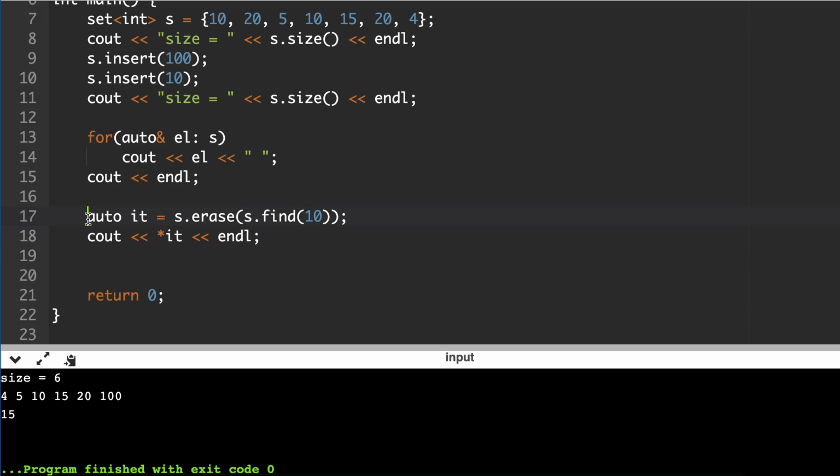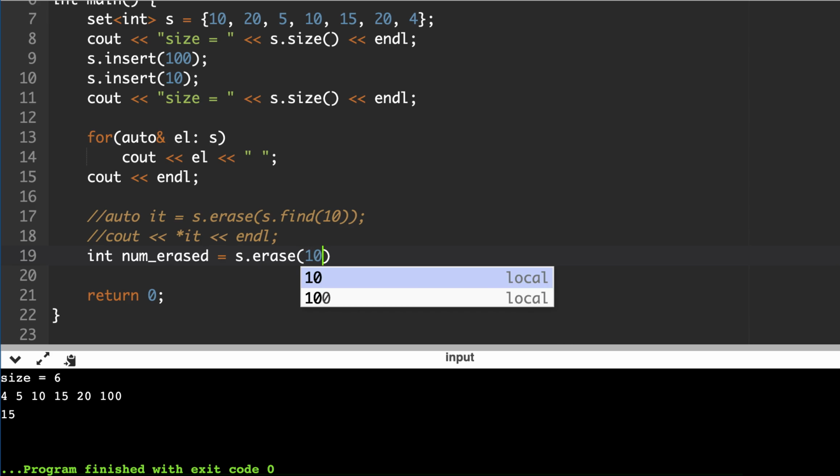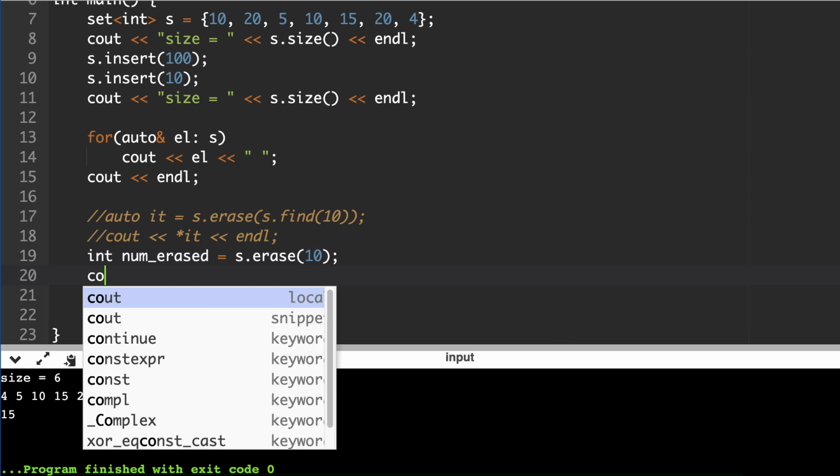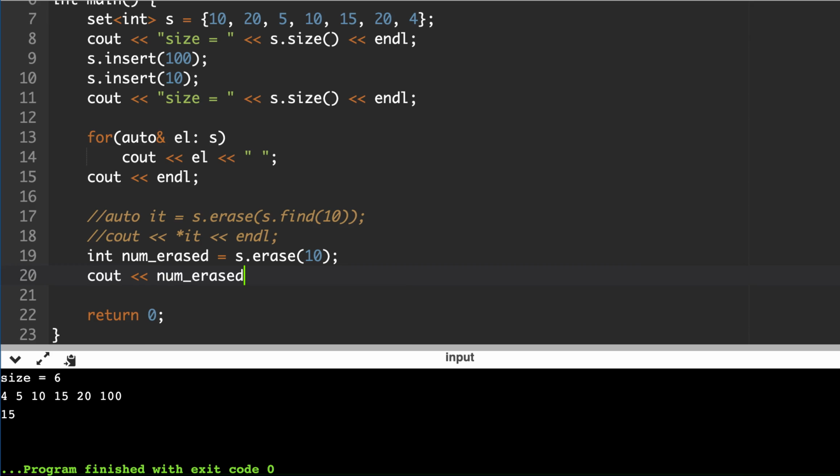Now let's comment these. Now we will delete 10 again, but this time using the value. num_erased: how many elements are erased? Of course, if it's there, it will be 1, not more than 1. s.erase(10), cout num_erased.